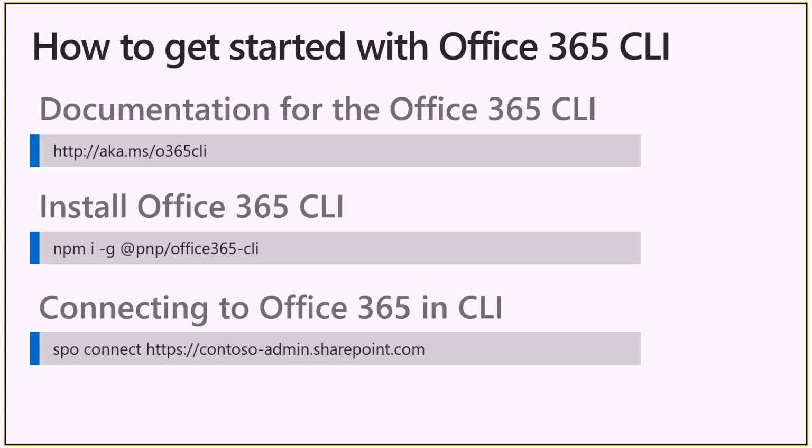Now, installing the Office 365 CLI means running npm i -g, where g means that you install that globally, and then @pnp is the scope where we will have more and more community-driven initiatives through SharePoint PnP, and office365-cli is the package name. After you install that, you're able to start using the CLI commands in the command tool.